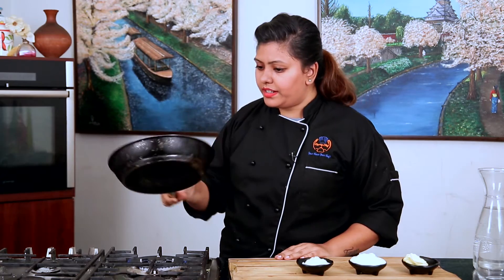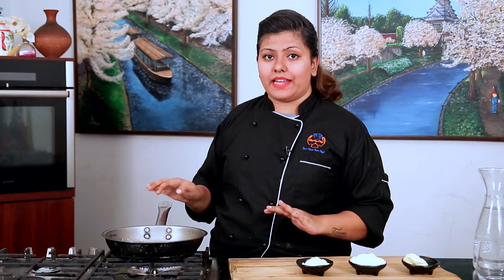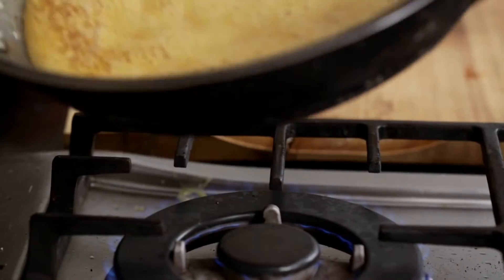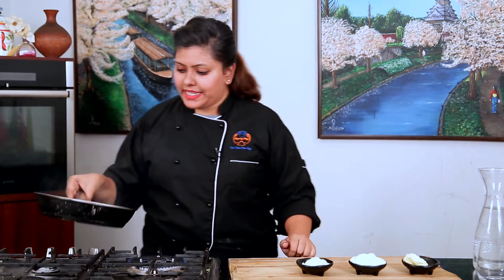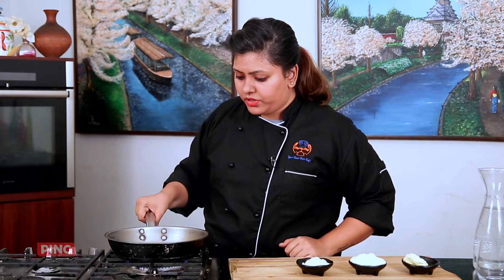Slowly the color is changing. As you can see, I'm only using the pan to rotate the caramel — I'm not using any wooden spoon or spatula. The reason is that the sugar will crystallize on your spoon and fall off the pan. Now you can see the color has almost reached what we are looking for. Just a minute away.